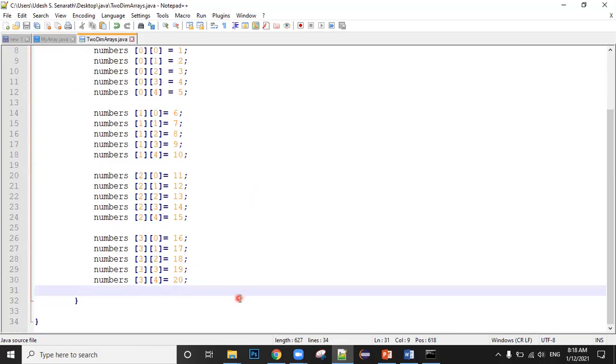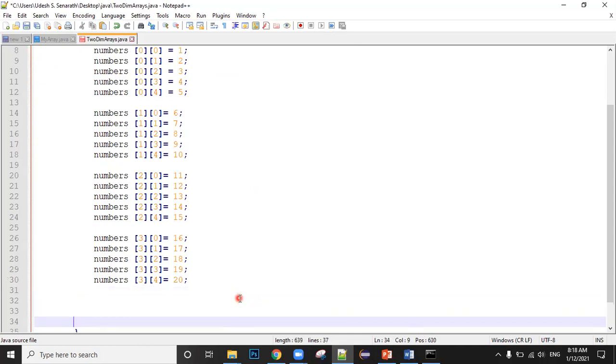Now we will check whether the data are stored correctly.